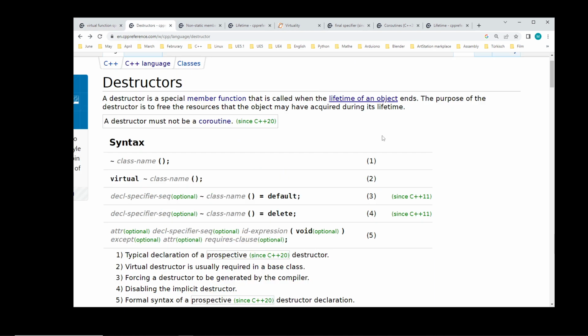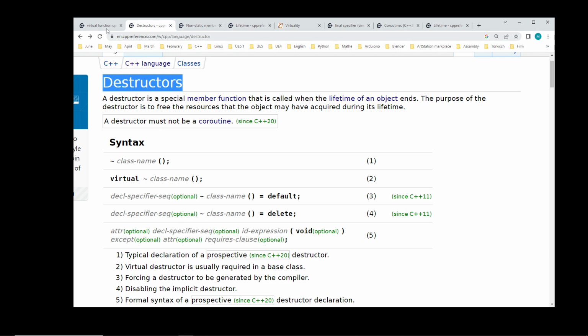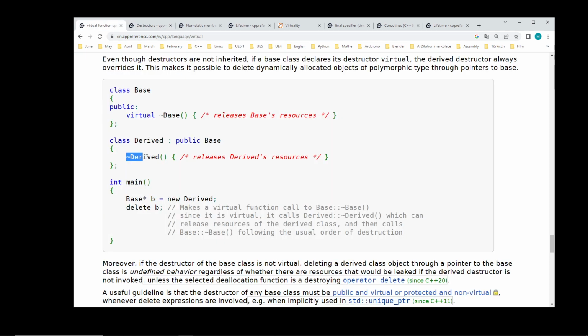All right, so we learned now that the destructor is automatically called, but important, like the constructor, the destructor does not have to be automatically generated, which means you, as a programmer, can provide it as well. You can see here they have provided a destructor and here a virtual destructor.